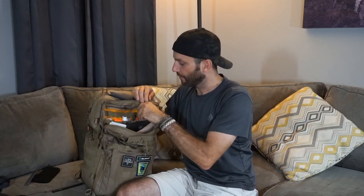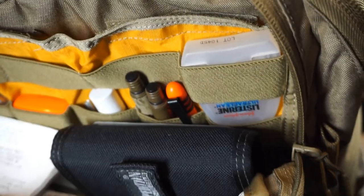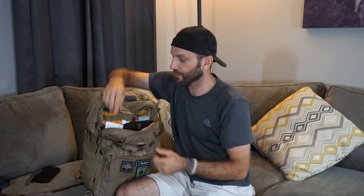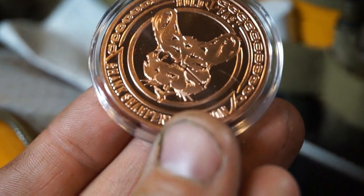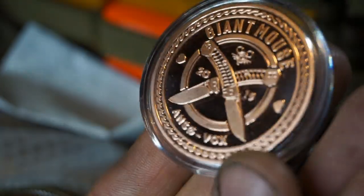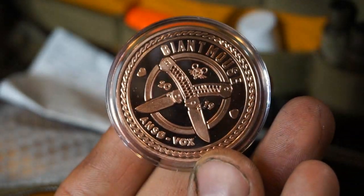I always have stuff in my teeth so a little bit of dental floss definitely helps. Here I have my business cards right in the front — I can just grab one and hand them out when I need to. Lately I've been shipping a whole bunch of my knives, working on the T17 project, constantly going to the post office. I keep the shipping receipts right here so when I get home I can file things the way I need to. There's also a flash drive, chapstick, a lighter in case I need it, and just a little mojo — a Giant Mouse Shank Sharpener's Union coin, the Blade Show 2019 special edition handed directly to me by Jesper Voxnez. Just a little memento I keep in here.